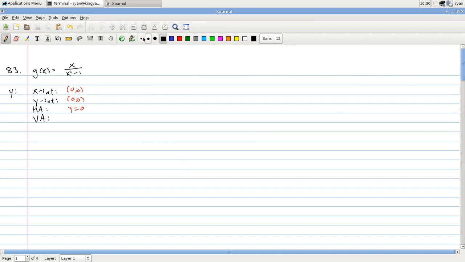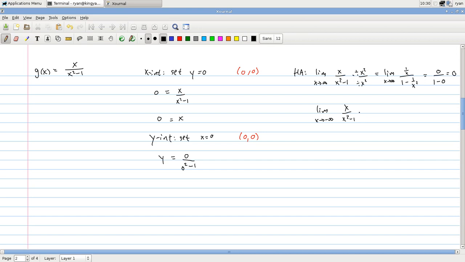Now our next horizontal asymptote, we can evaluate this limit the same way. We can divide both the numerator and denominator by x squared. This gives us the same limit we had before, but now as x goes to negative infinity. 1 over x, 1 minus 1 over x squared. And just like before, we have 0 in the numerator, and then 1 minus 0 in the denominator, and this gives us the same limit. So the horizontal asymptote to the right and the horizontal asymptote on the left are actually the same. They're both y equals 0.